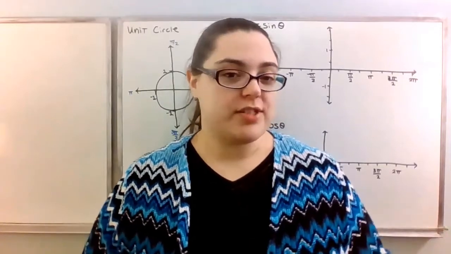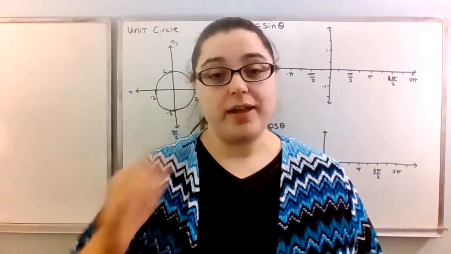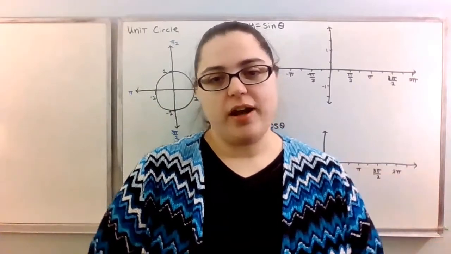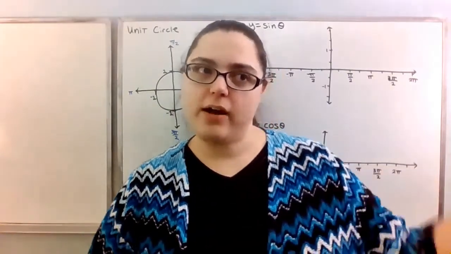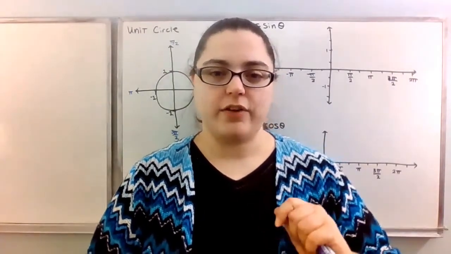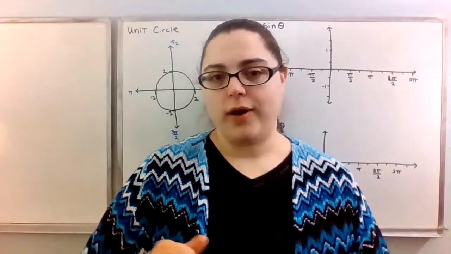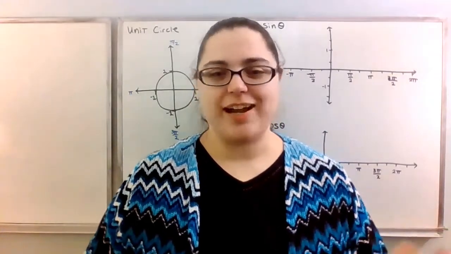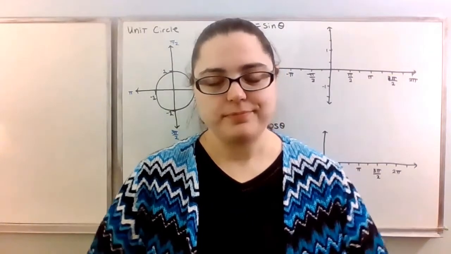So far in our conversation about trigonometric functions, we've been referring to them as functions that have an input of an angle and have an output of a ratio, either a ratio that is involving x and y, or x and r, or y and r. So those are our trig functions: sine, cosine, tangent, and so on.